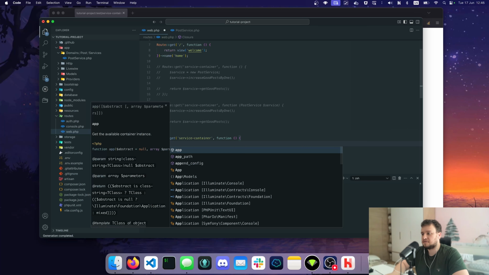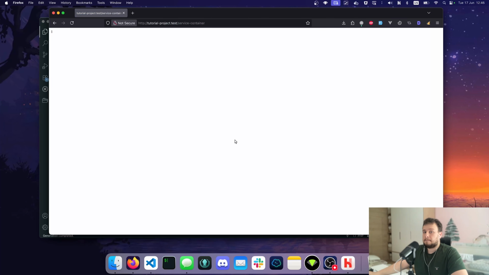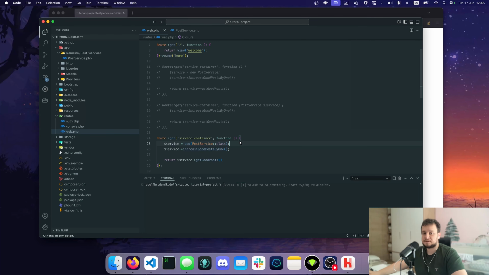So we are going to call the app helper, and we are going to call the name of the class, post service, just like this. And we can do service equals this. And it works. It's still 1. So this is what the magic method is doing on the backend, behind the scenes. But this is how I use it usually, and you will understand why in a minute.